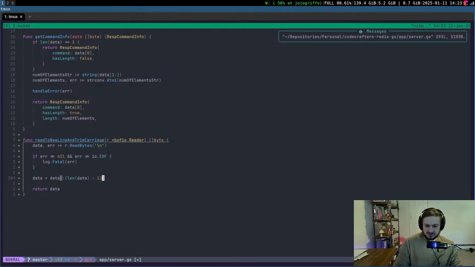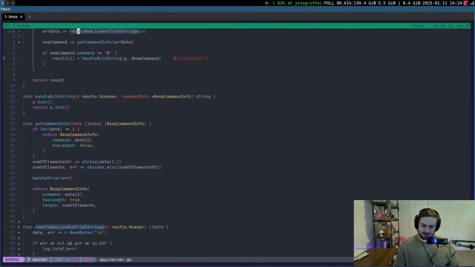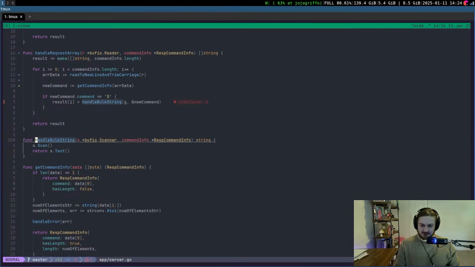Okay, so actually it needs to be -2, because I don't want to include the /r or the /n. I'm happy I read that. Okay. So now we can go back to bulk string.